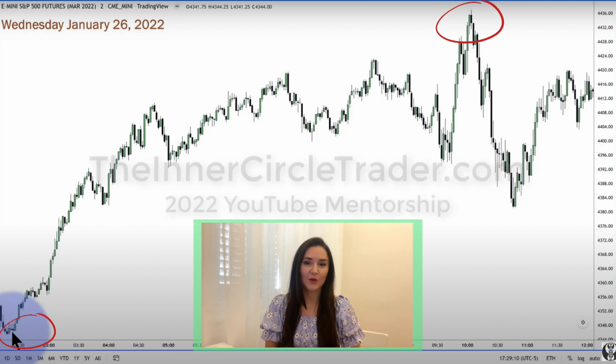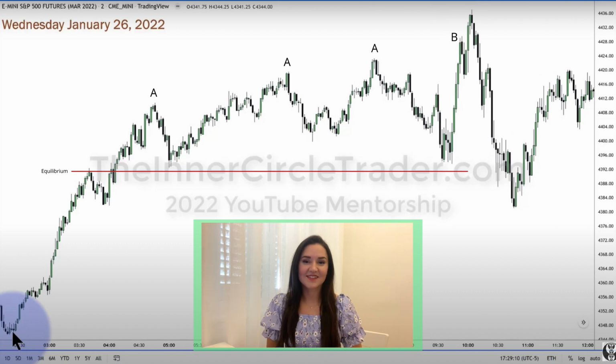That is our equilibrium. Guys, it is very important that we look at the story of the price. ICT tells that several times. It's not just the price movement, but also the time, which means that it's important what happens first and what happens after. So we really need to take a step back, not rush it, and look at the chronological development of the price. What has happened first?